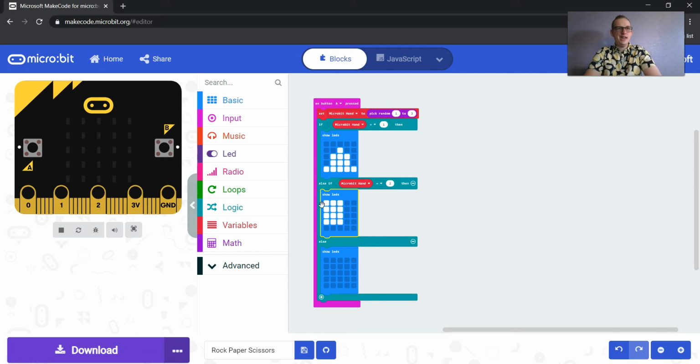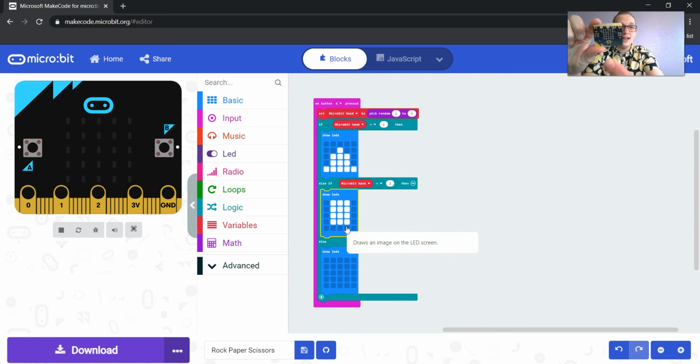Okay, and you know what? I like that shape, but I think I want it to be in the middle of my display. So I'm going to move it over by selecting and unselecting the squares. Now I'm sure you'll remember from the earlier display videos that whatever LEDs are lit up on this block will be lit up in real life on the microbit, because this grid of 5 by 5 squares is exactly the same as this grid of 5 by 5 LED lights on your microbit.